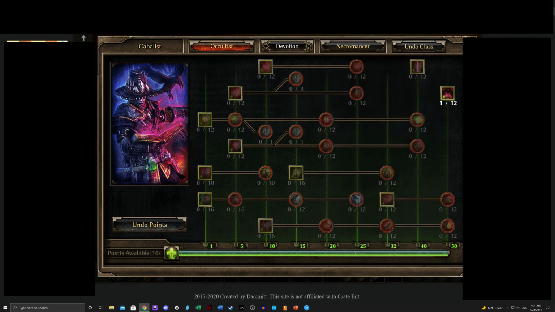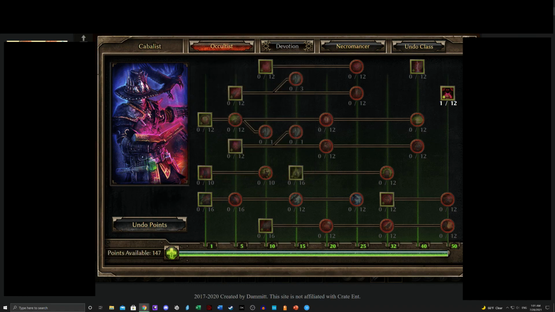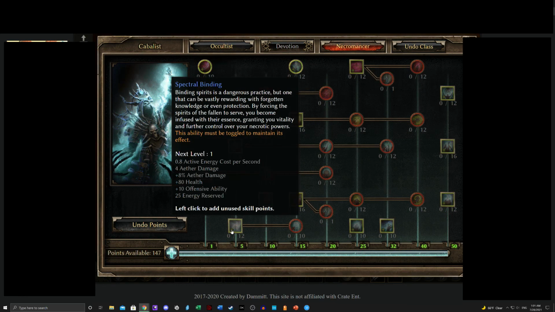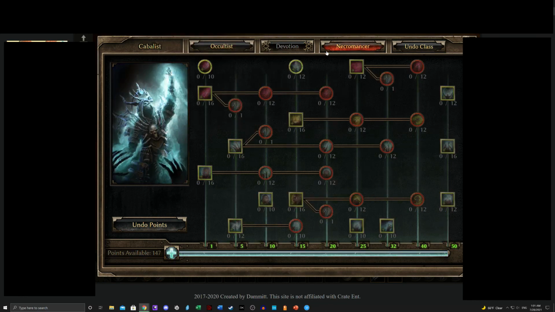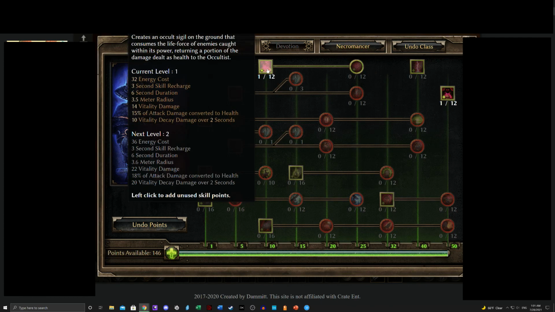But with this, again, you can go Dreeg's Evil Eye, you can go Soleil's Witchfire, Sickle of Consumption, all of these abilities here. Bloody Pox, that's great. Blood of Dreeg, you've got all these great options. You can pull anything from here as well pretty effectively, even Spectral Binding if you really wanted to. But what I would warn you is, if you're running Possession, I would veer away from Drain Essence, which is only boosting that vitality damage, and veer towards Sickle of Consumption.